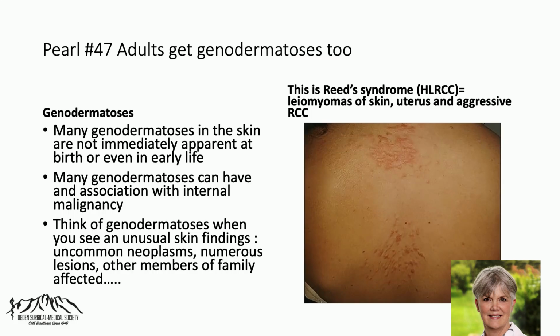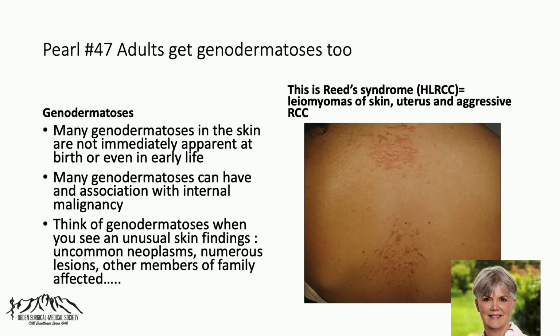This is important for two reasons. It's born in your germline, but often the skin findings for it don't appear until later in life. It doesn't appear until later in life. So we think genodermatoses are going to show up in a baby, but they don't often until later. And why they're important is because many of these genodermatoses are associated with cancer.